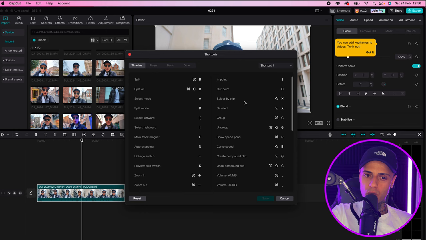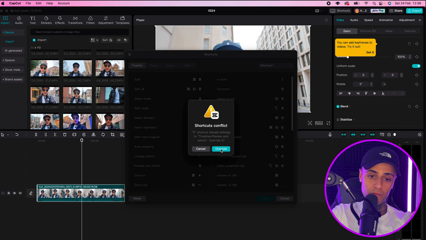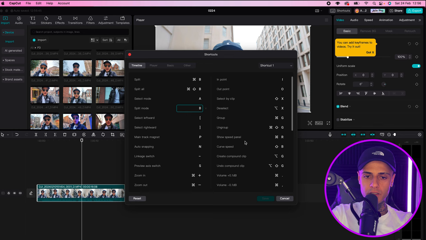And you don't need to sit here and memorize every single one, but all of the main key controls that you're going to be using, it's handy to know what the shortcut is. So it's just speeding things up going forward. And the good thing about this is you can actually modify the shortcuts as well just by clicking on it. So let's say split, we didn't want it to be B, we want it to be S. Just type in S. And if you get this message, it means that obviously there's another shortcut assigned to S. So you can override it or change it again. Let's say you change loads of these shortcuts and you were like, actually, I've just made a complete mess of this. You can just reset it and it will reset all of them back to its original.